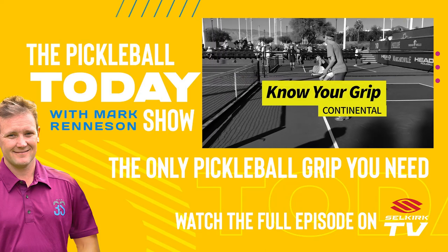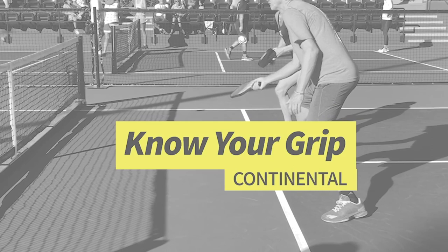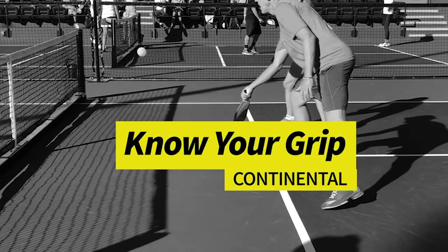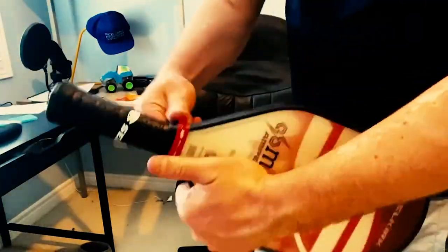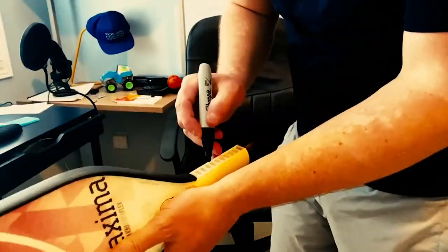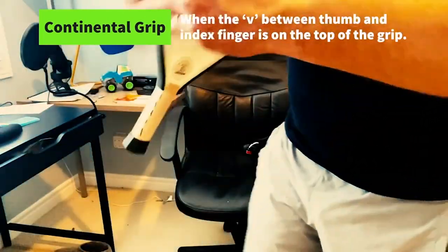On today's episode of Know Your Grip, we are talking about the OG of pickleball grips, the original, the Continental grip. Now, we should begin by identifying exactly how you know when you're using a Continental grip. It's pretty easy. When the V of your hand, that is, the little V shape between your thumb and your index finger, is on the top bevel of the paddle, you know you're using a Continental grip.